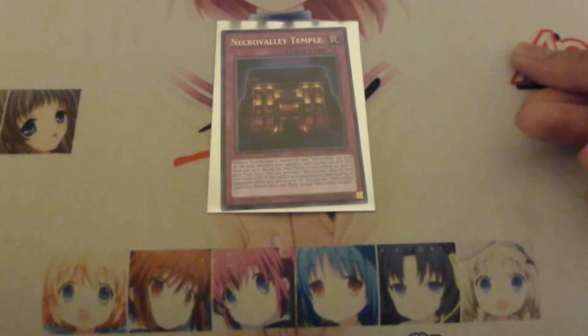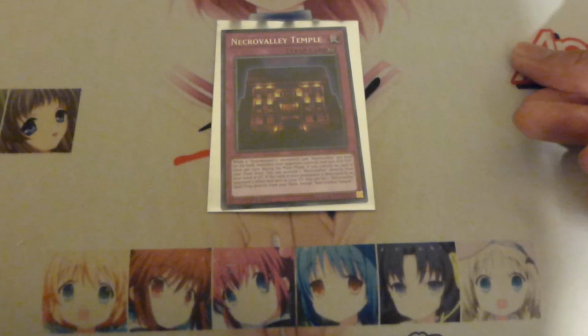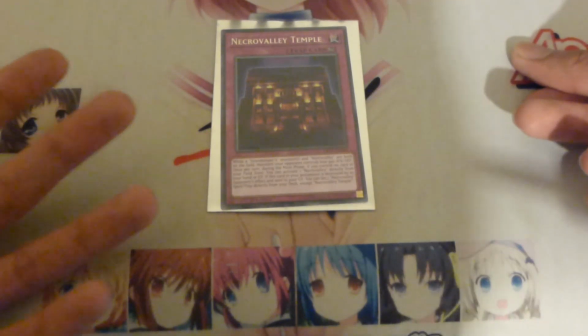It also has, if you control a Necrovalley and a Gravekeeper monster on the field, monsters your opponent controls lose 500 attack and defense. So basically, you get a net gain of an extra 1,000 difference against your opponent's monsters. And the last effect, which is quite nice, admittedly, is that if this card is destroyed by your opponent's card effect and sent to your graveyard, you can set 1 Necrovalley spell or trap directly from your deck except Temple.